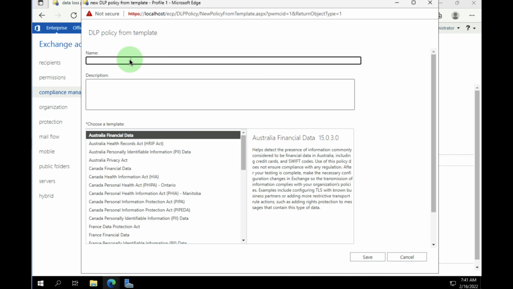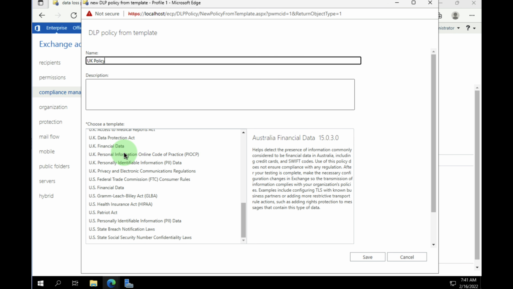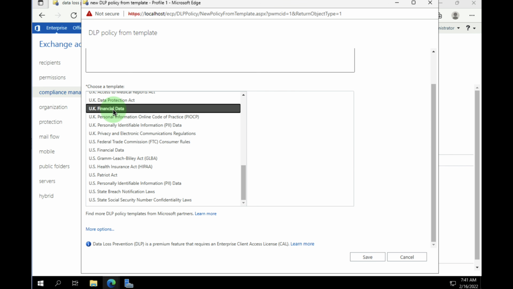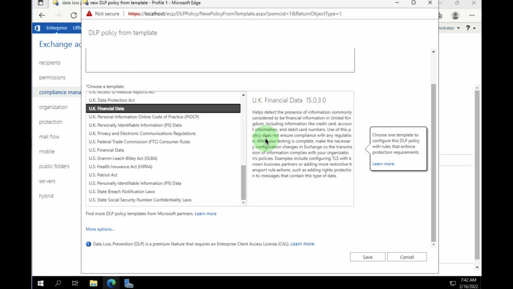I can say, hey, this is my UK policy for data loss prevention. And let's say I scroll right down here. I like to actually call this data leakage prevention. So things like personally identifiable information or UK financial data. And you can see what's included here. So things like credit cards, bank cards, information like that.